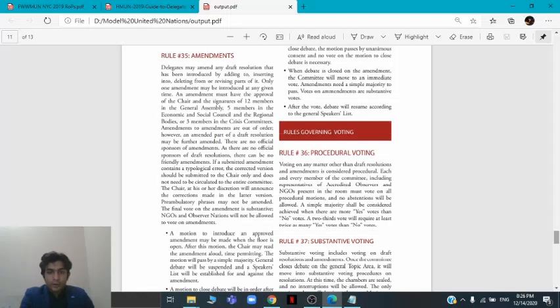Before the Harvard 2019 rules of procedure, when there were sponsors, there were friendly amendments. But now there is no such concept of friendly amendments, as there are no sponsors. There are always going to be unfriendly amendments, which means that a specific amendment would be raised by a delegate, and then it needs a simple majority to be passed, which is half of the committee, right? Sorry, one third of the committee. Yes, one third of the committee.